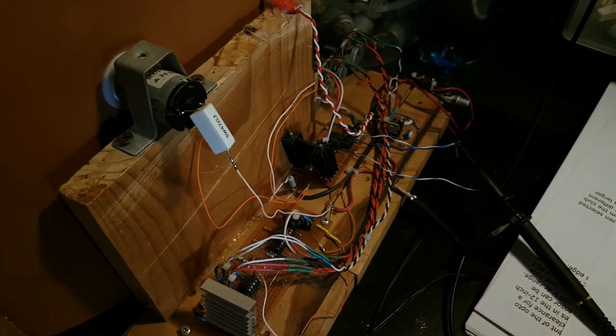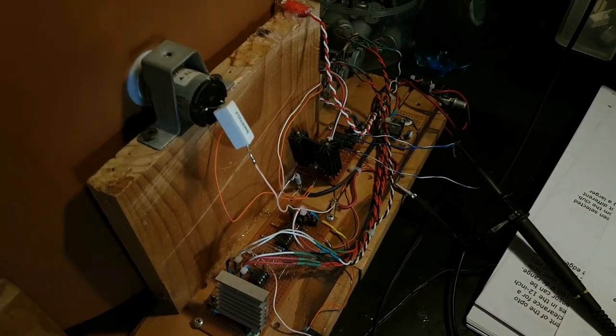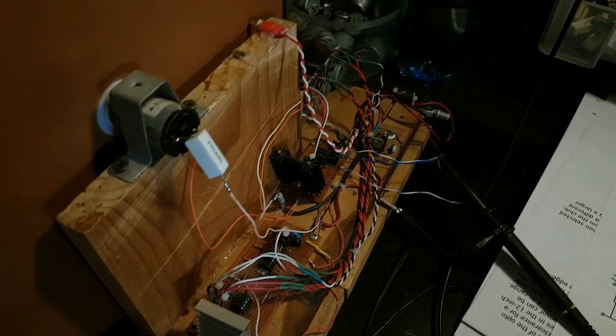All right, well that's about it. Stay tuned for my next update. Hopefully I'll have better clarity on what I have to fix up with my setup.